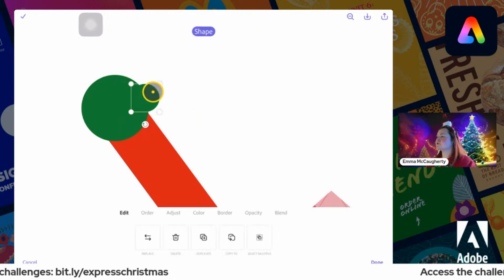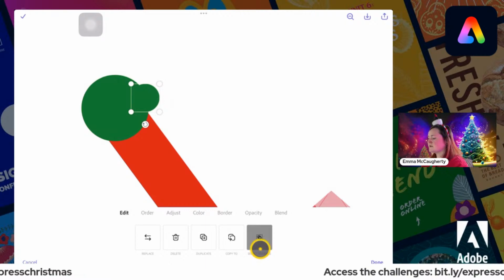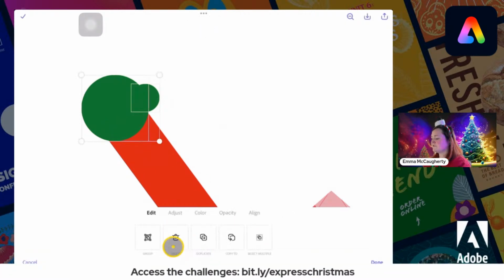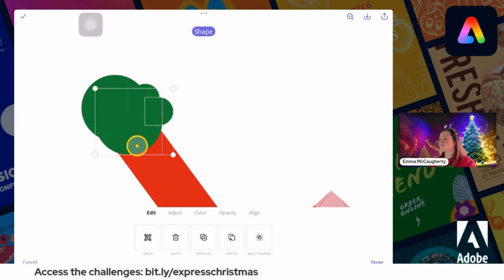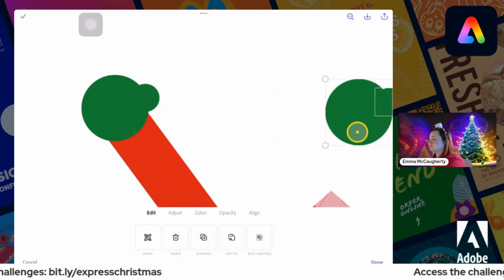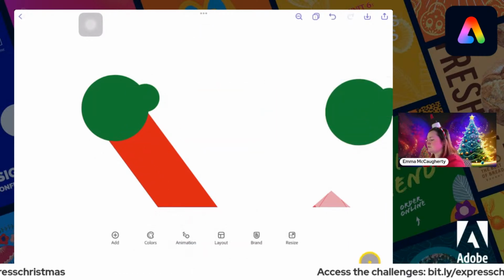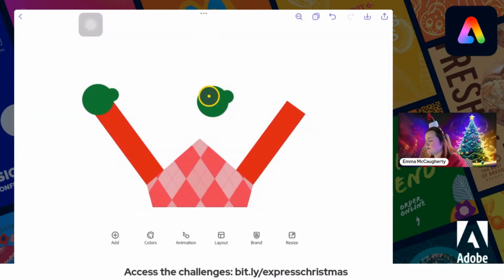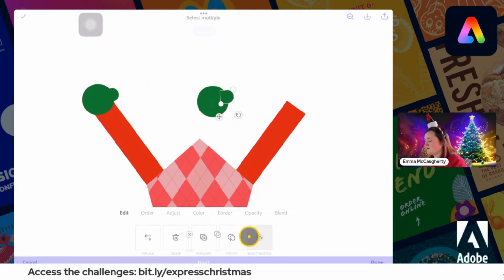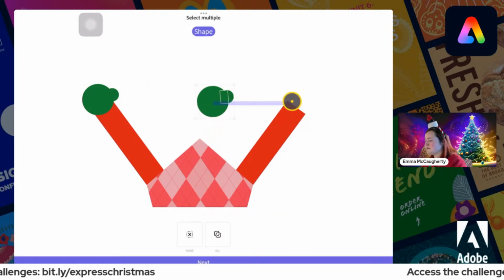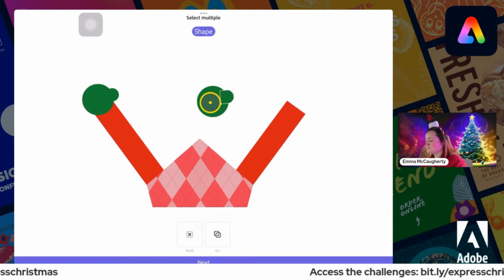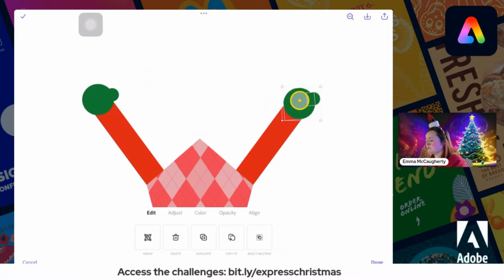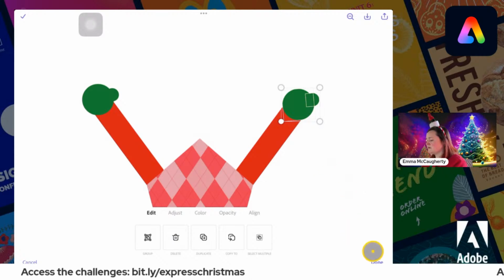And you know what? Let us duplicate that for the other side. Let's duplicate them, and then we can just start dragging that across to the other side and match our other hand. Perfect. Let's go to next. And now we should be able to drag those to the other side, like so, and hit done.